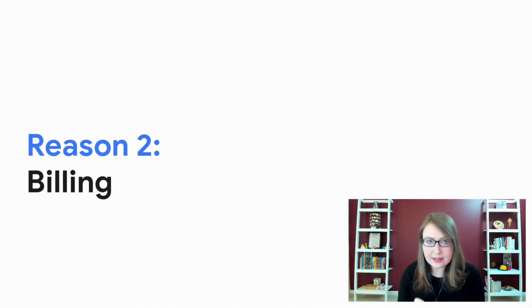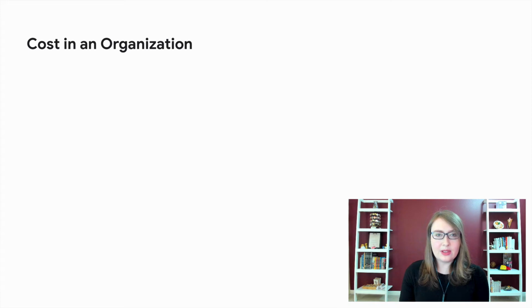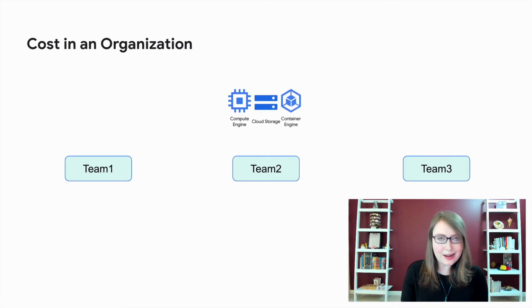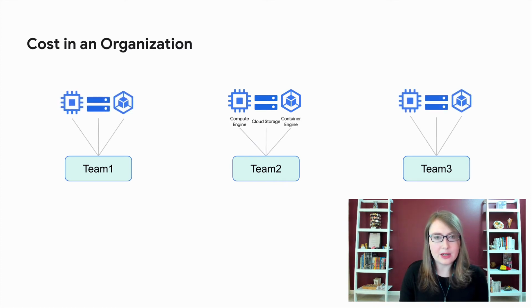Now, another common reason, number 2, for multi-cluster architectures is going to be billing. So let's think about your average organization and how the management of costs within that organization works. You have a number of teams, and each of these teams need to use resources such as compute or storage, or maybe a managed Kubernetes service in the cloud. And each of these teams need these types of resources in order to do their work. So we can represent that here.